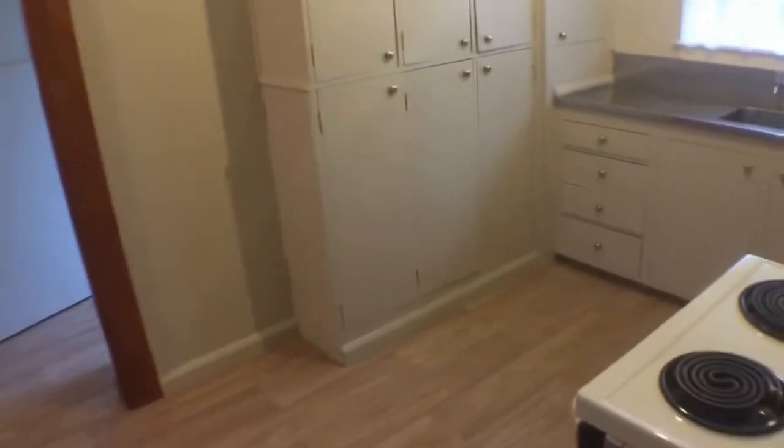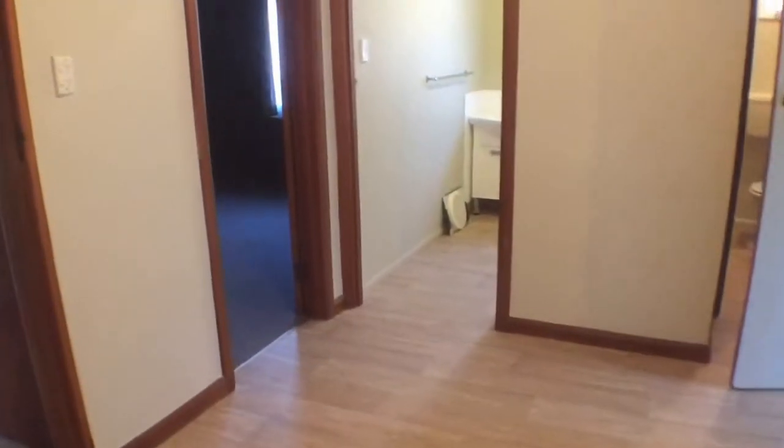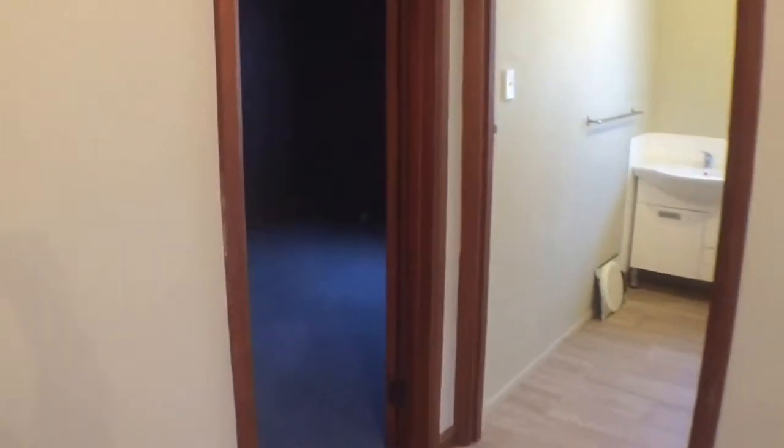Let's just take another look at this kitchen on the way past. You've got the electric oven there and, as mentioned, plenty of cupboards. Also off this area is another bedroom. There's no lightbulb in here at the moment — the fitting is just being fixed so it will appear a bit darker — but it is a good size double room with a single wardrobe.